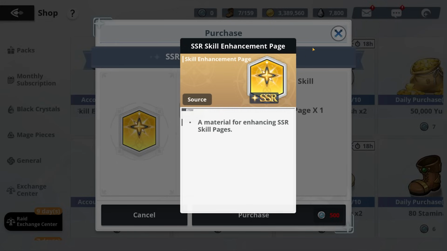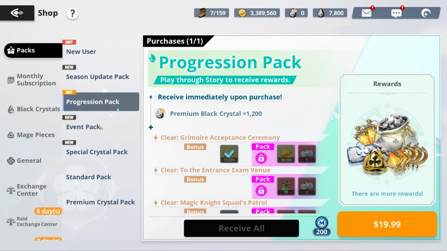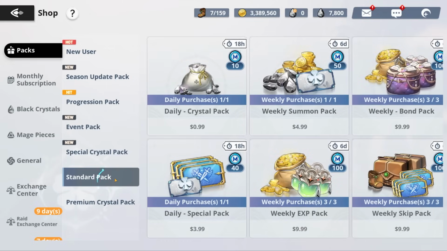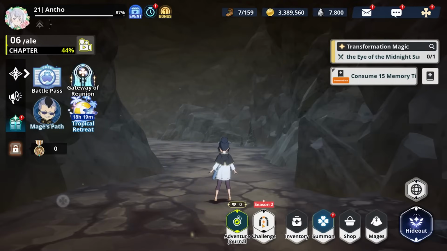Now, I think there are some packages in which you can pick these up. Let me just double check. Let's see, new events. I want to say there is a bundle. I'm not too sure. I'm really bad at looking at these packages just because I personally don't know. I'm pretty sure there is. If not, then there will be one probably later on.